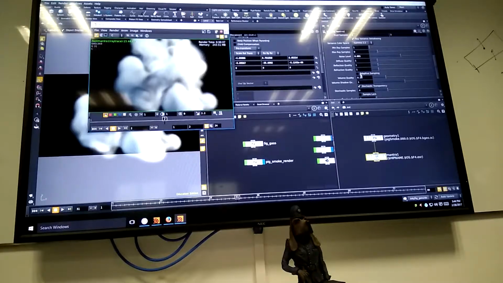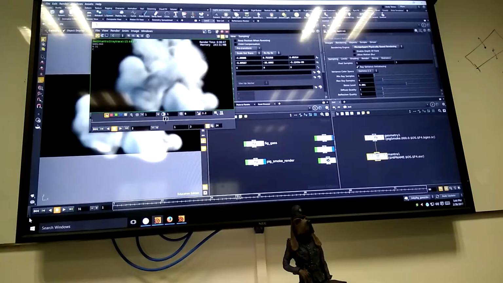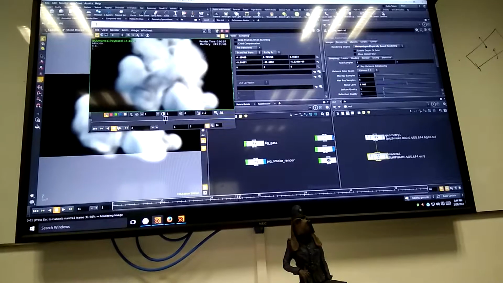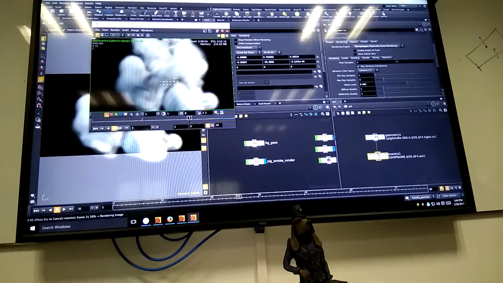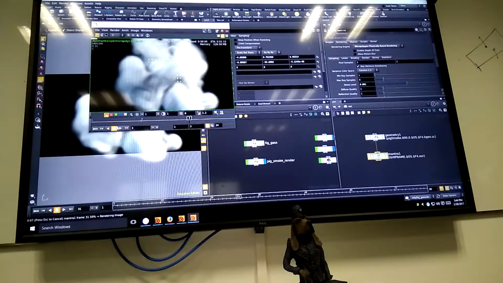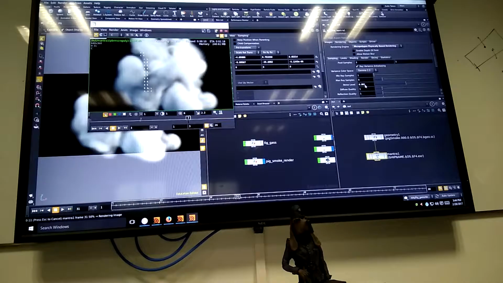You can also turn on adaptive sampling. So yeah, there's the noise level coming into effect.